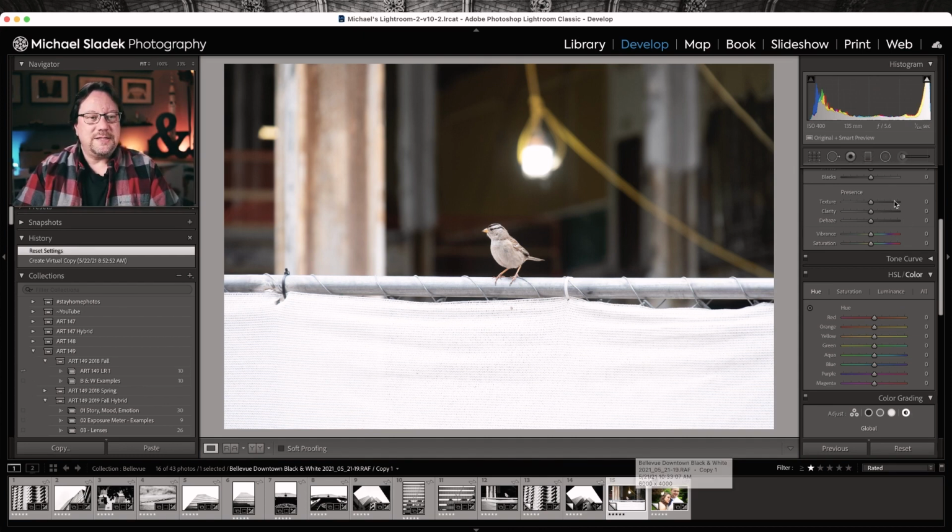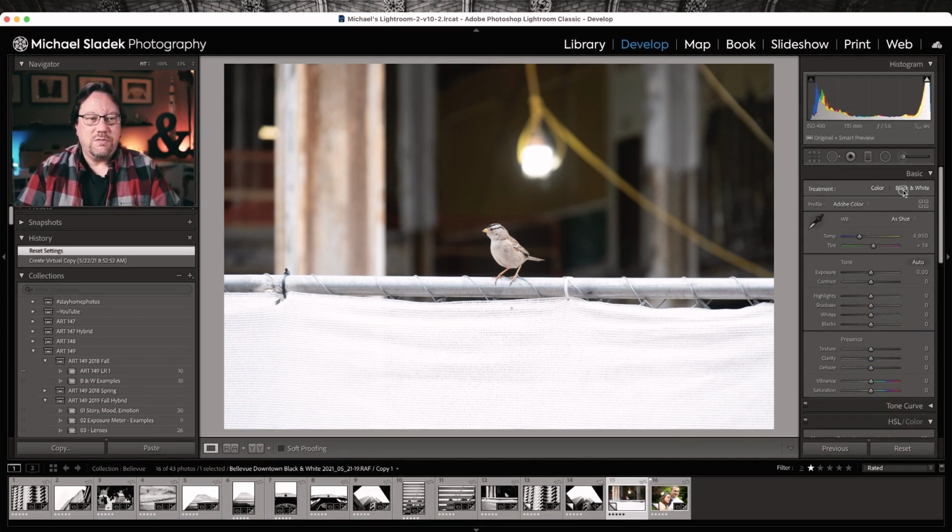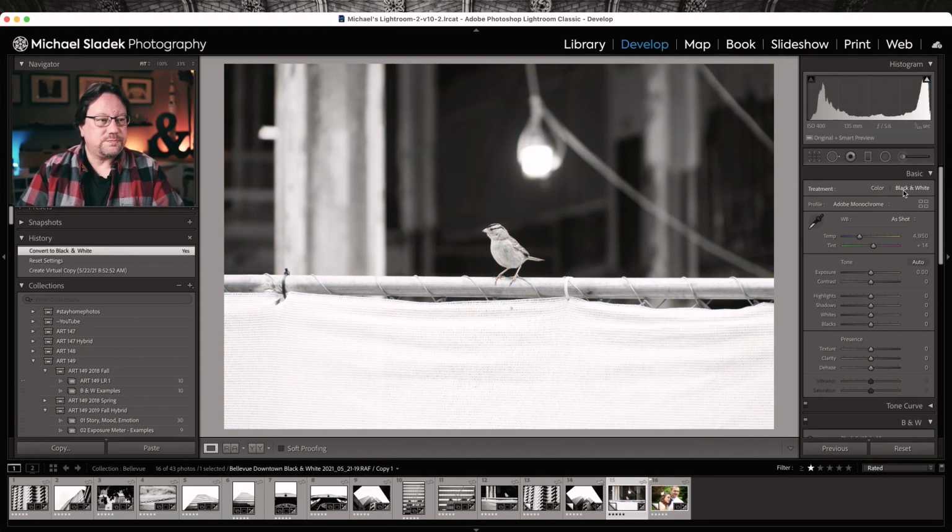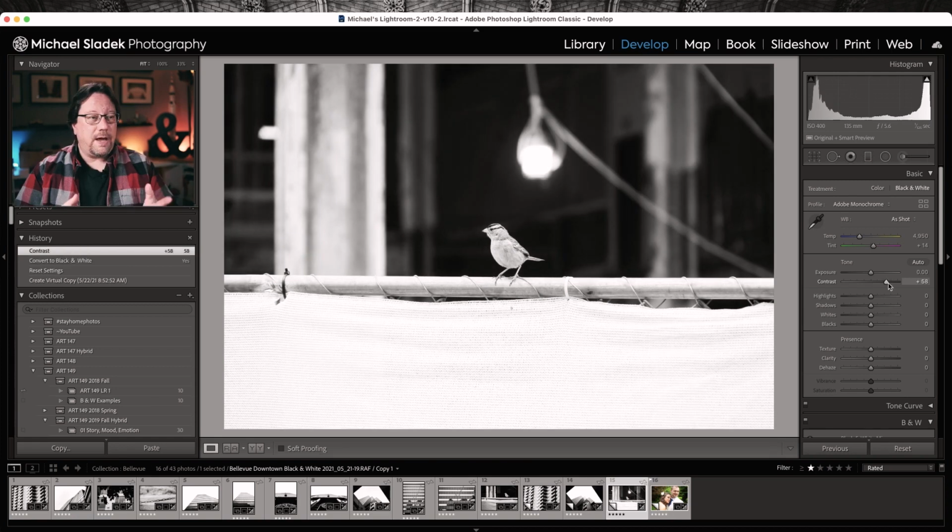So let's get started with the black and white. We'll go over here, click on black and white, and I kind of like that. There's not a lot of color in here to begin with, and we're going to then move down to contrast, turn that up. I want to create a different composition, I'm realizing now, and I didn't have more of a zoom lens that I could get to quickly, so this is at the maximum reach of the lens I had.